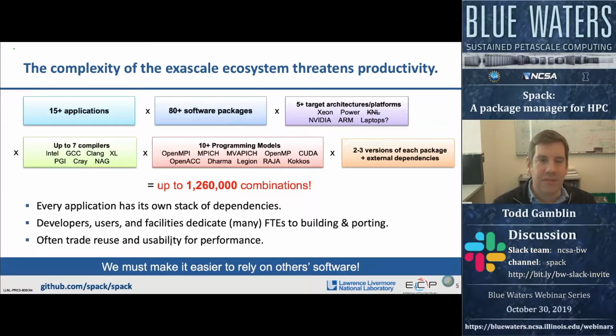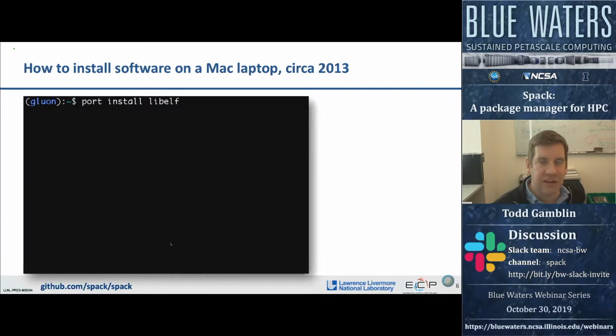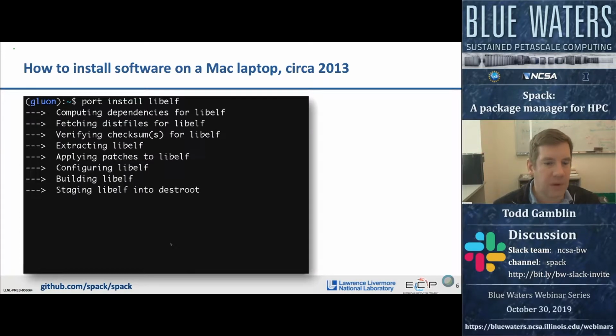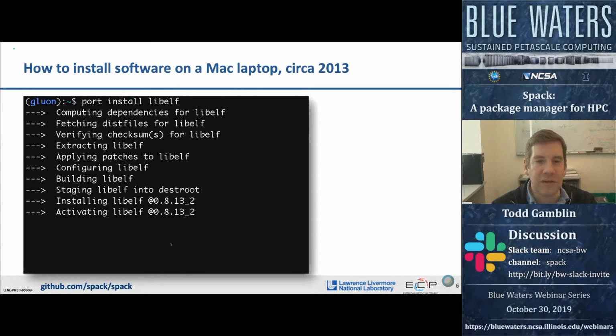If you look at how other operating systems do this or how other tools do this, say your average Linux operating system or your Mac with MacPorts, around 2013 when I started working on Spack, this is how you might have installed something on your Mac. You would say port install libelf, it would go and fetch the sources for that thing, it would build it, and it would install it. And then you would have libelf and you could use it.